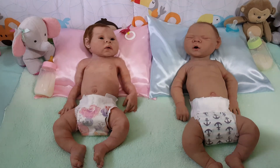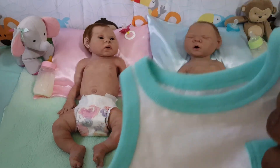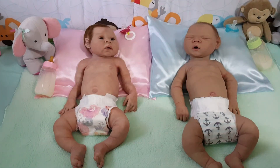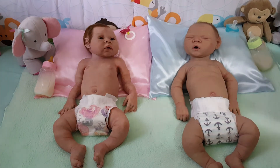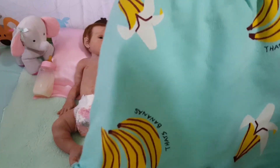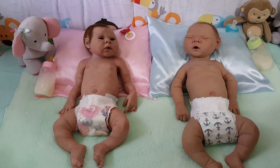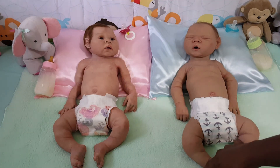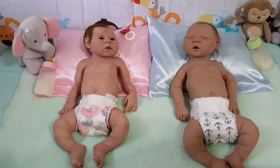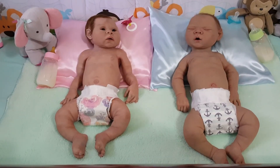And then for him, he's going to wear this little monkey banana outfit. Both of them are sleeveless outfits — I love full body silicones because they can wear sleeveless outfits. These are his little shorts, the only pair I have like this without the seams. They're little round shorts with a little drawstring. His is also a zero to three month, so I'm curious to see if he can fit his, because he is an in-between size where certain things he needs newborn and certain things he needs zero to three.